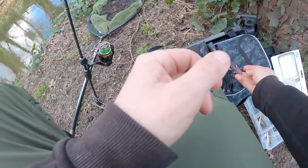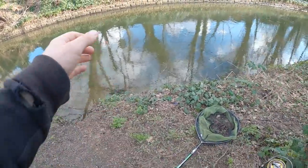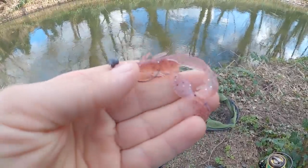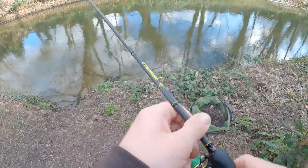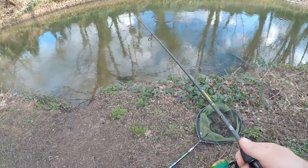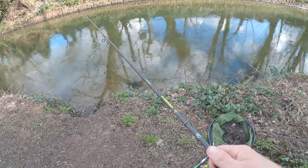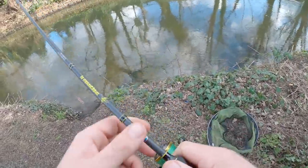Here we go — got a little chub weight on there. I'm going to cast out. We've got the crow on there now with a small 3 gram chub weight and that little crow with an offset hook, just like it was before but with a 12lb leader now — a little bit stronger. Of course it's not going to completely stop break-offs if a big enough pike took it.